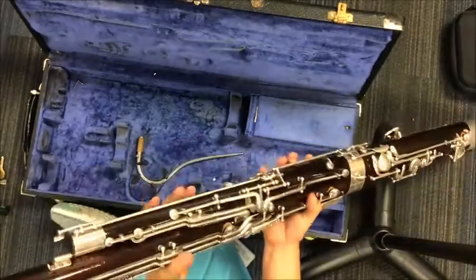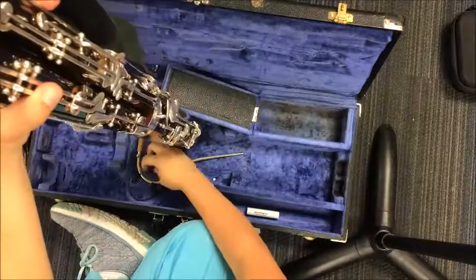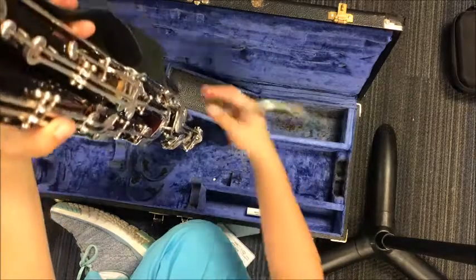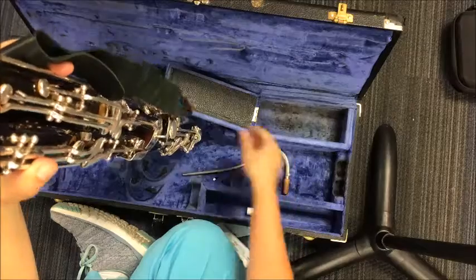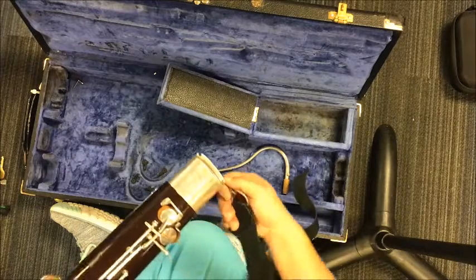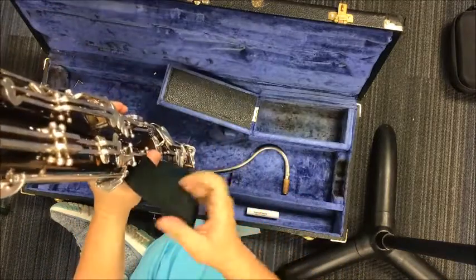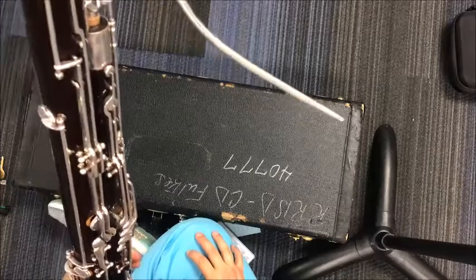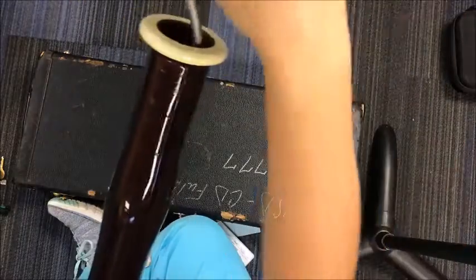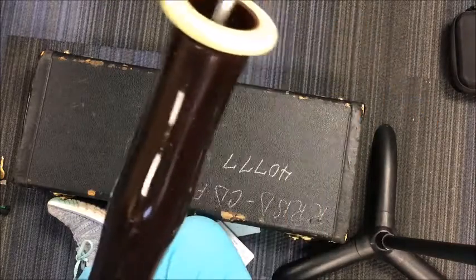Okay, now when you get all of this done, stand it up. You're going to grab your seat strap. You're going to grab your bocal. And hopefully your reed is somewhere close to where you're going to be seating already. Okay, this part here, I lied, put your bocal down. You're gonna grab this part here, slide it into the hole here at the bottom, right? And then check it out, you're just gonna bring this up. Hold on tight to it. When you're traveling with your bassoon, the best place for your bocal is actually in this hole. So I usually just stick it in this hole like that, and then I go and I travel. That way, this part doesn't end up poking anybody's eyeball out.